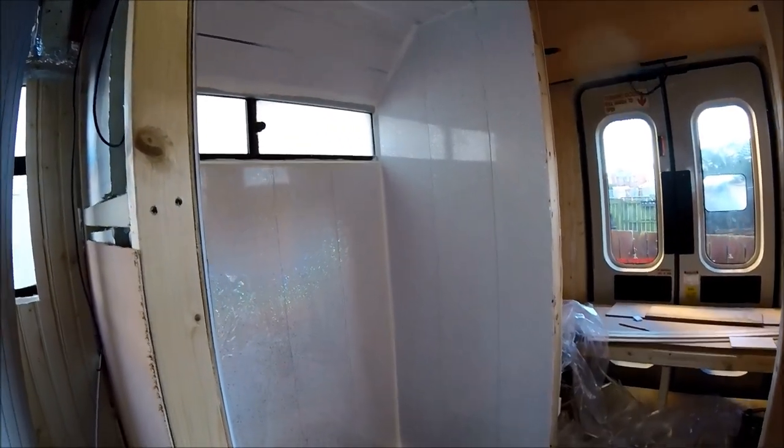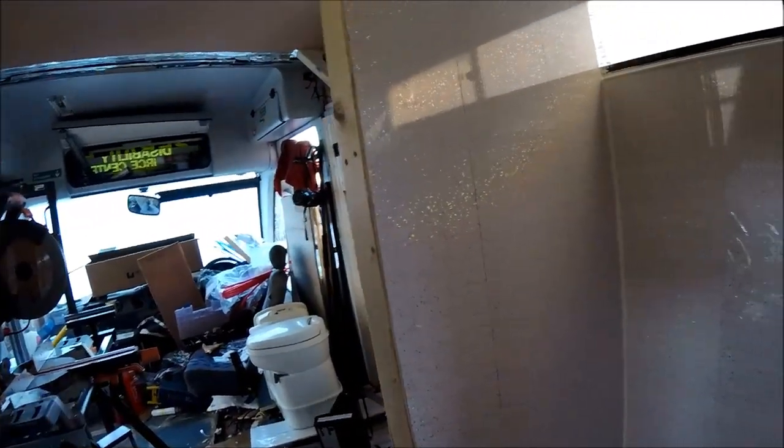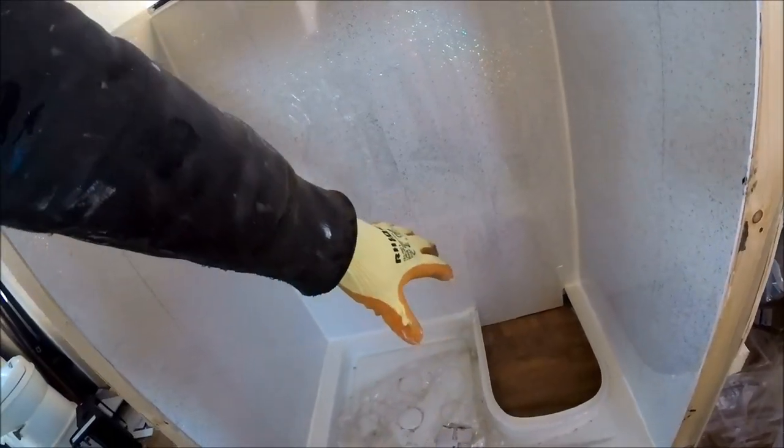Right, guys, so there we go. That is the bathroom all fully cladded as much as I can at the moment. All of the walls are done. The shower tray is fully stuck in place. The shower boards have been cut to go around the shower tray as well.